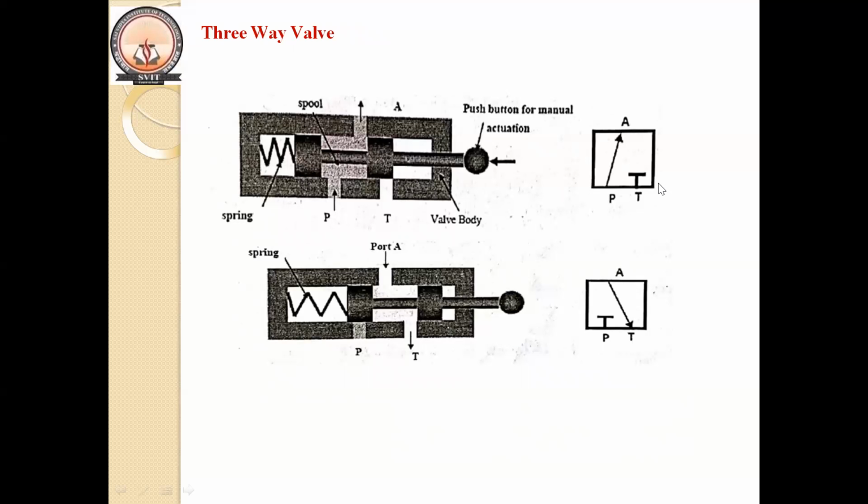When the spool is at the first position, port P is open, port A is open, the fluid can easily flow from port P to port A, whereas the tank port is closed. When the spool is at the second position, port P is closed, that is, the pressure from the actuator will be sent to the tank through the reservoir port or tank port.